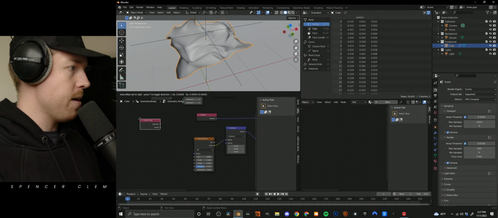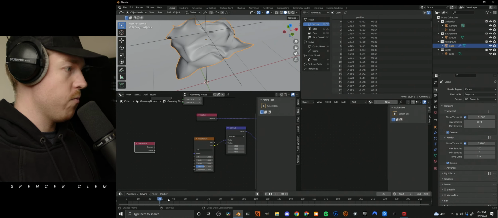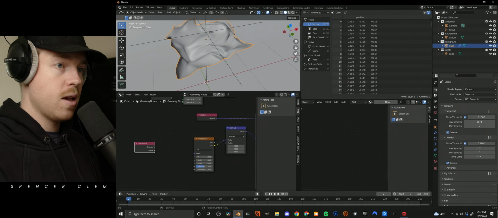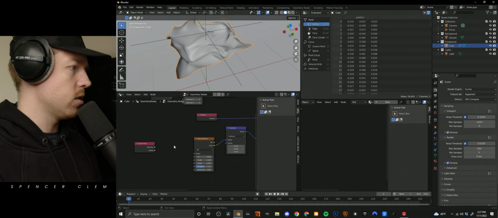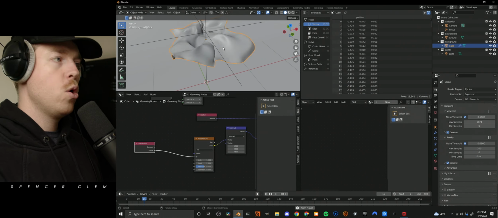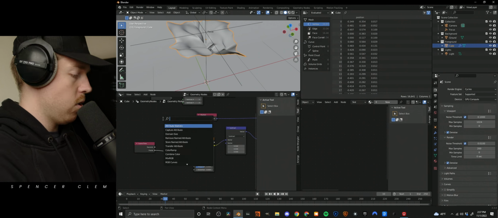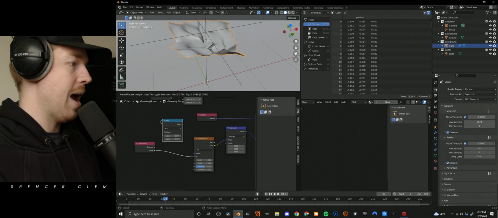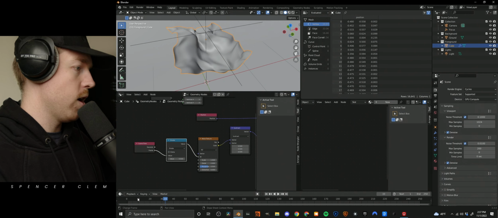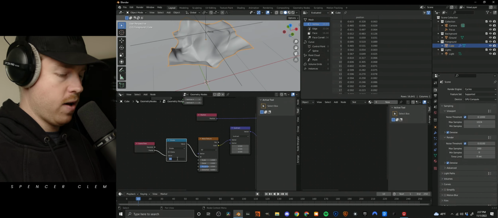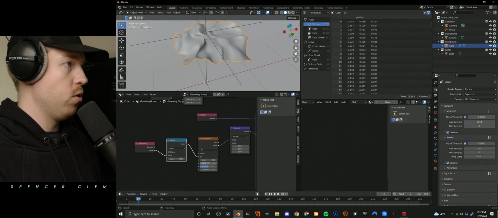Let's bring in scene time, which is just saying which frame we're on or how many seconds, taking into account the frame rate of the project you're working in. But I'm going to use frame. If I connect that to the W, it's way too fast. So let's slow that down with just using math. Let's divide it. So if we're on frame 10 and I divide by 2, the output would be 5.